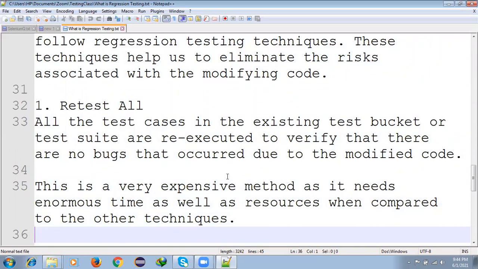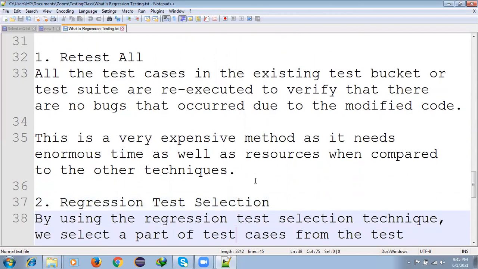Retest all: all the existing test cases, or the test suite, are re-executed to verify that no bugs occur due to the modified code. We execute all the test cases to check that modifications have no impact. These are expensive methods as they need enormous time and resources compared to the other techniques.